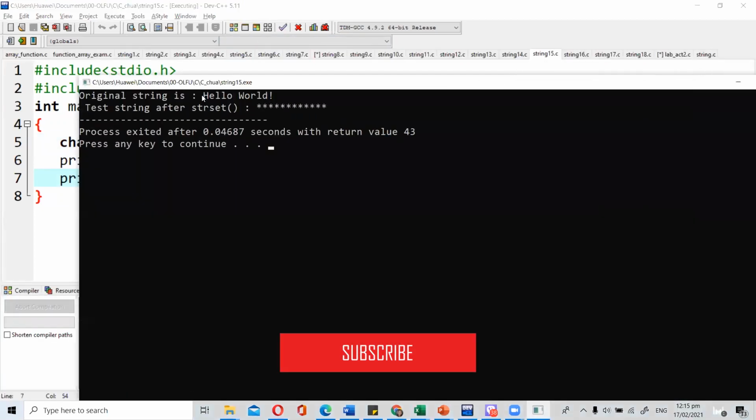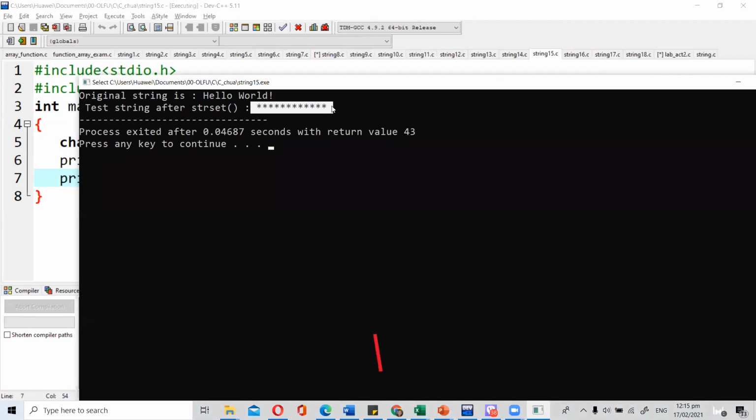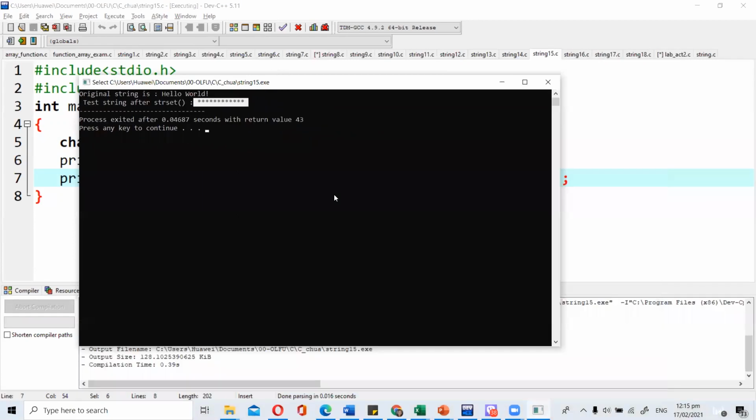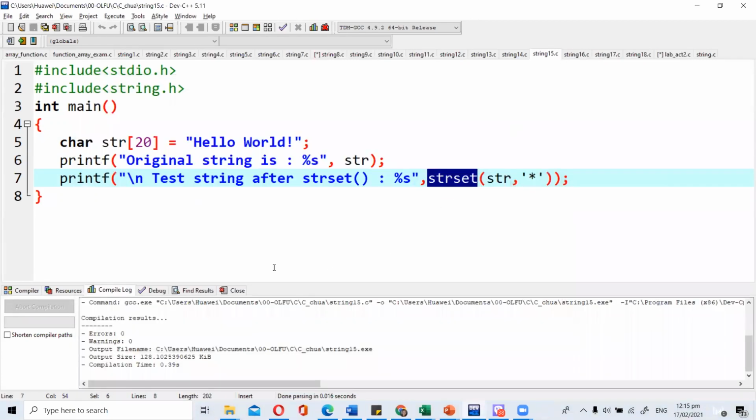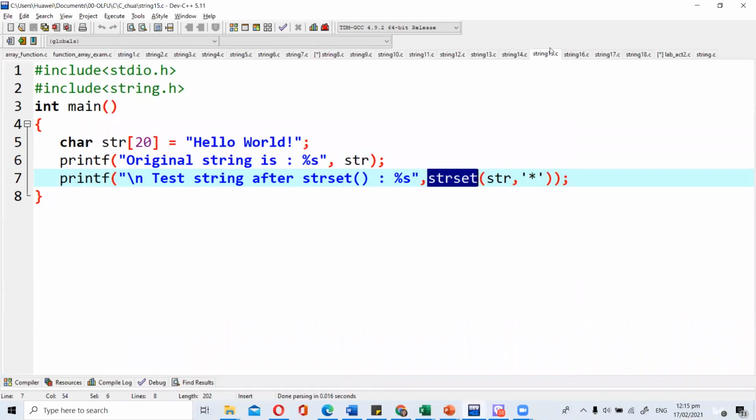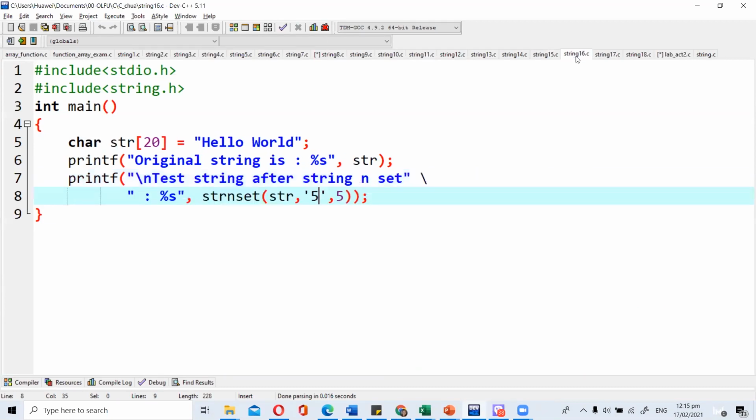So, this is the original word or string. We converted it into a specific character. Meaning, you can use this with a password. You want to set a password in a given string, you can use this condition or this command. Okay, next one.